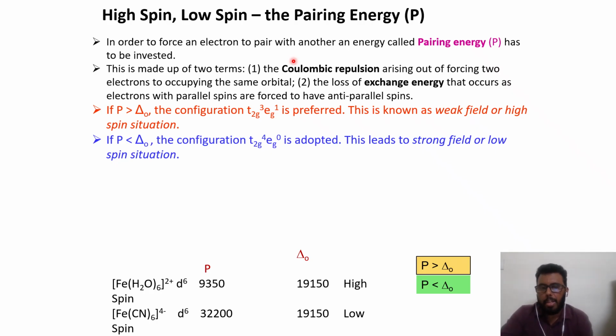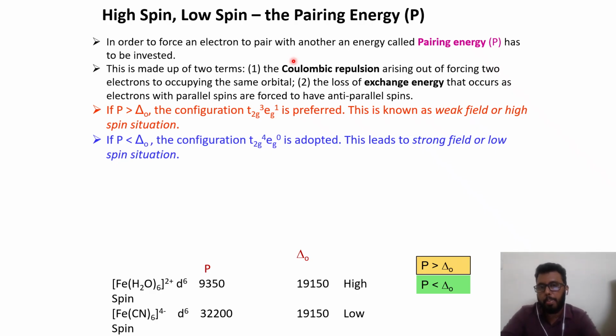What will happen if, okay, one orbital T2G1, let's consider like that, a D4 system. So three electrons will singly occupy. Fourth electron has to occupy the T2G1 now. Which means you have to give some extra energy for that fourth electron to occupy the T2G1. Why? Because there is already one electron. So due to electron-electron repulsion. Why? The electron is negatively charged now.